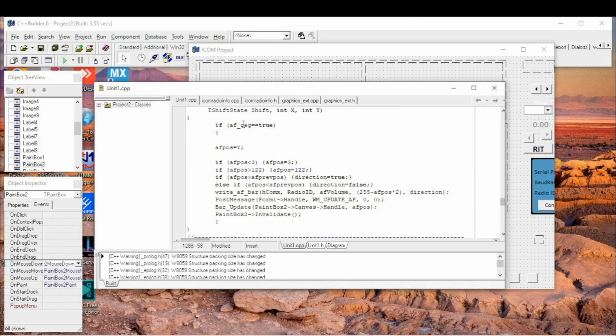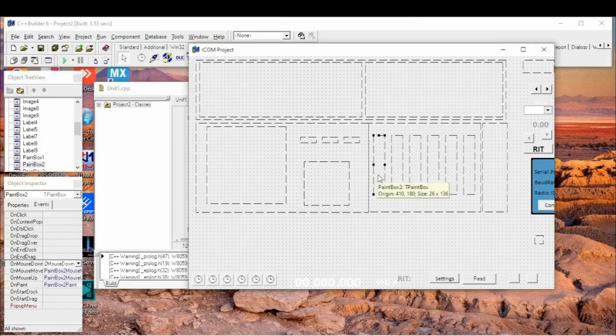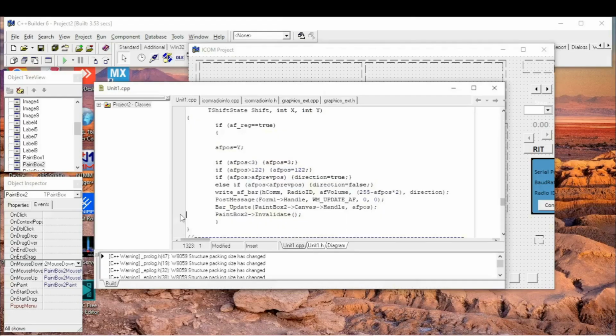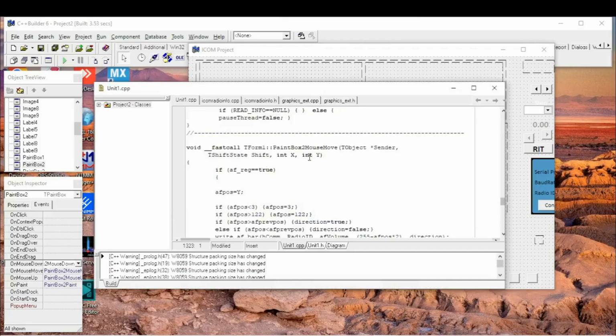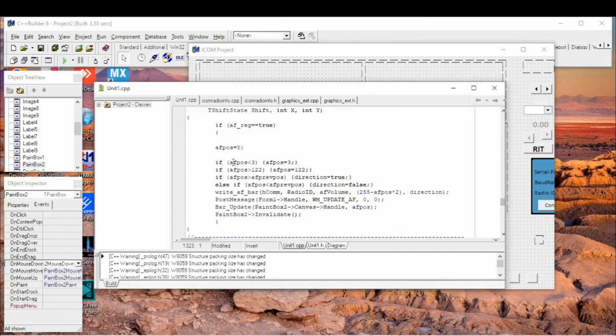And here is our audio frequency regulator. If AF regulator is true, then the AF variable, integer AF position, AF pos, is equal to Y, the vertical coordinate. So we need to protect ourselves from errors if we send a wrong command to the radio.